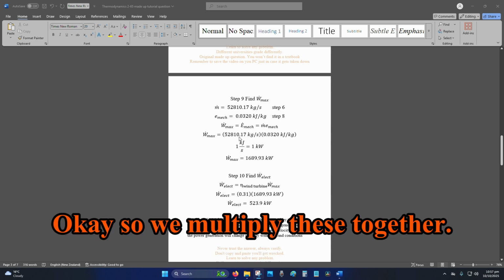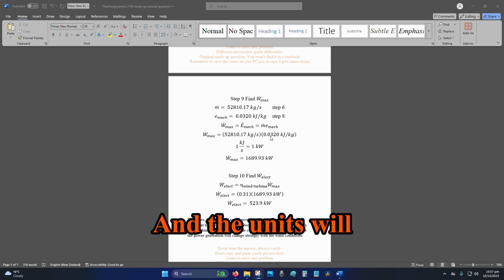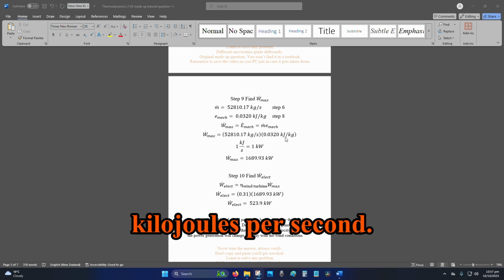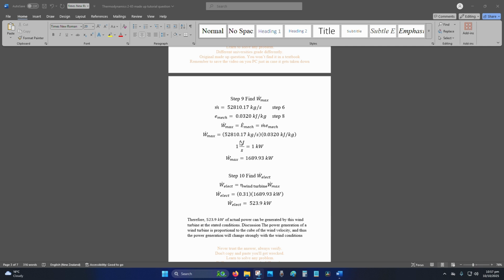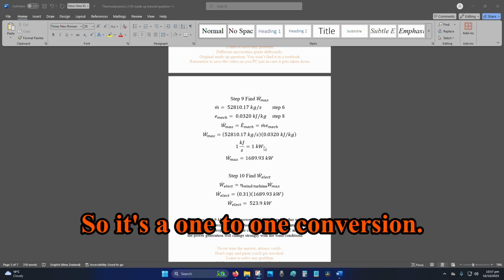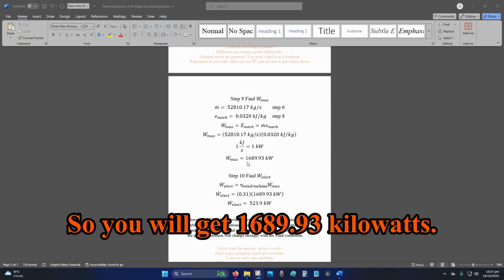Okay, so we multiply these together, and the units will cancel out the kilograms, so you're left with kilojoules per second. 1 kilojoule per second is equal to 1 kilowatt, so it's a 1-to-1 conversion.